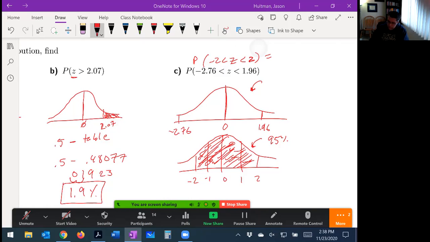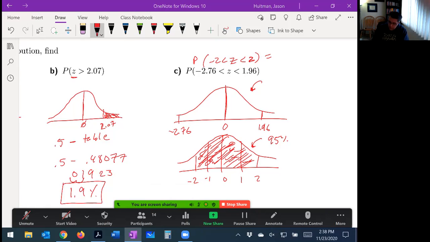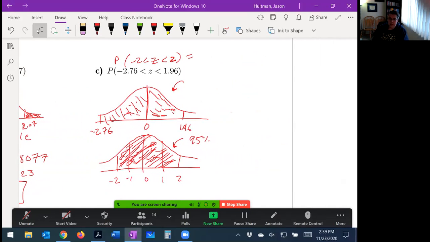So, okay, I would think it would include more area. So all the way here, more area. So if we get a number that's less than 95%, we know we did something wrong. It's always good to make an educated guess and say, hey, going back to the empirical rule, we had 95% here, so we should get an answer that's more than 95%, because this thing's almost at 3, and this thing is almost basically at 2.